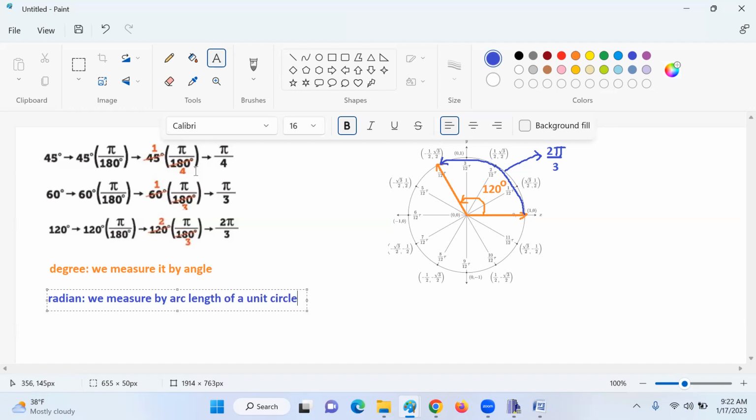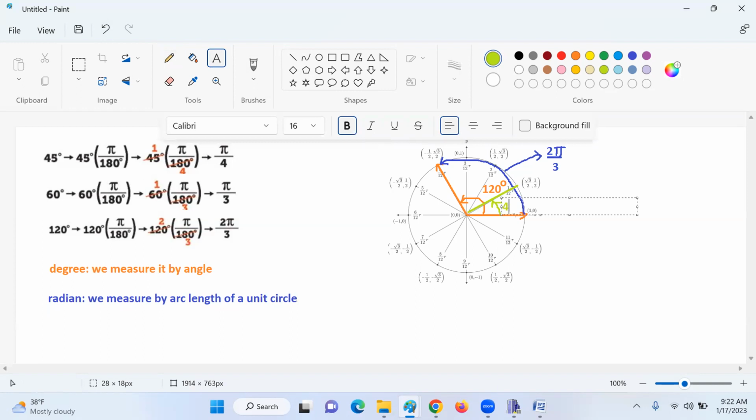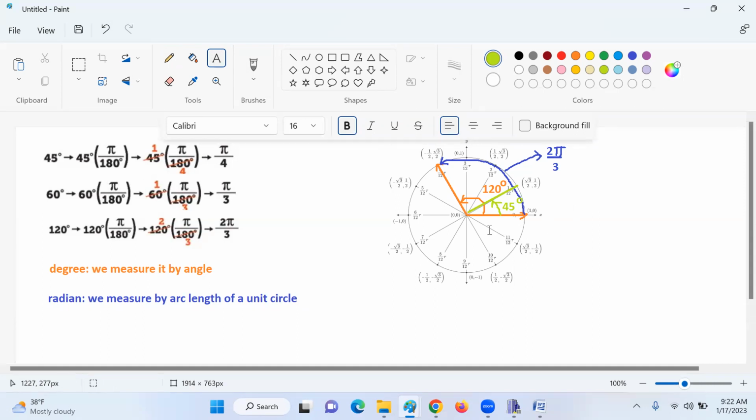45 degrees is literally pi over 4. So 45 is right here. Okay, 45 is right here. So this is 45 degrees. Okay. So I just want to make sure that it started from the very initial side. The initial side will not be changed. That will be starting from the horizontal axis, starting from the origin here. So this is what we have for the initial side. Every angle has to start from here. Okay.